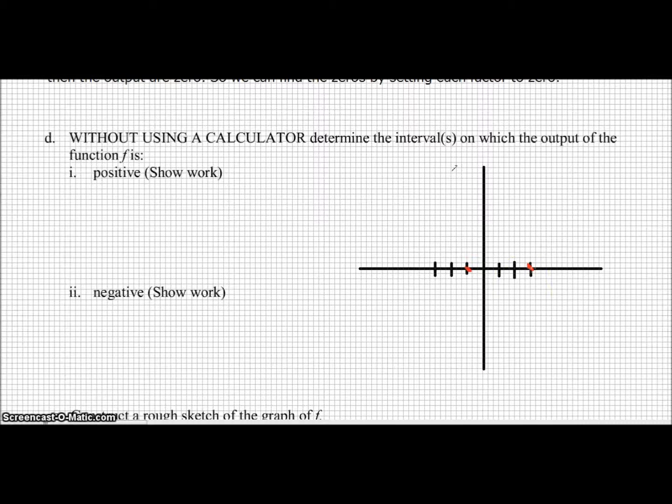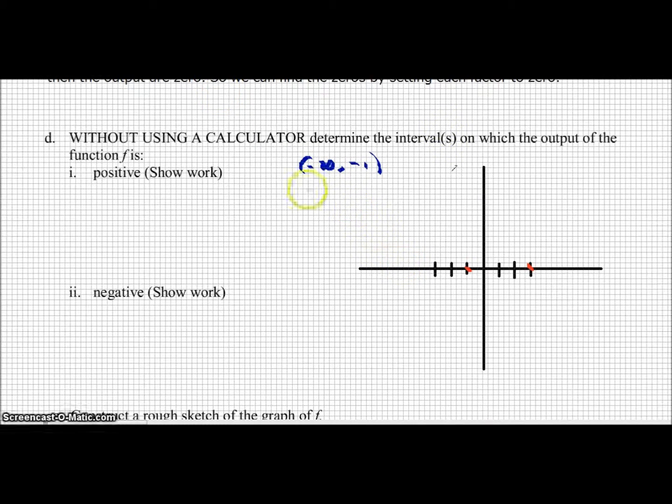So where's the function positive? I can think about my whole number line being broken up into 3 intervals. What do I mean by that? I mean, from negative infinity to negative 1, I know my function is either positive or negative because I'm going to cross the axis here, so I have to be either all positive and come down here like so, or I have to be all negative in this interval and come up here like so. So I can just test that.